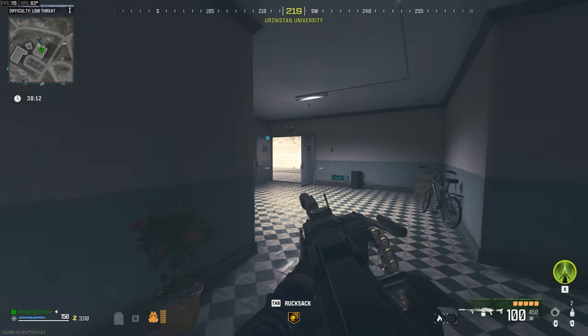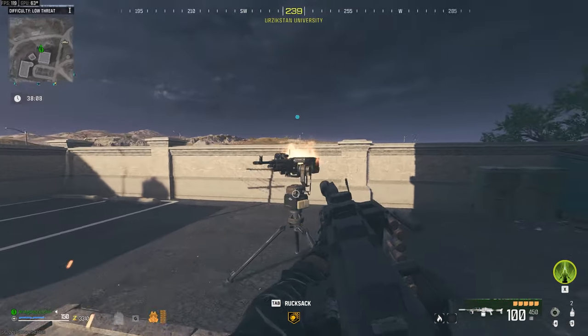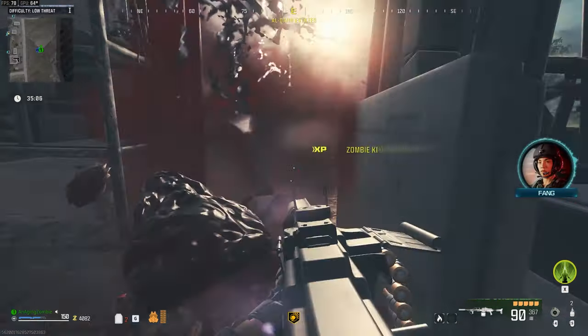Okay, I went with the cryo freeze mod. Oh boy, that was too funny. Damn you, turret. Damn you. Okay, exfil. Oh, luckily it's right here. Marking extraction zone.